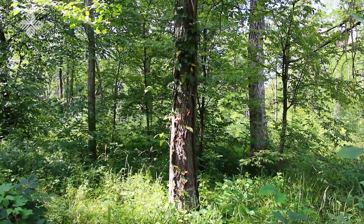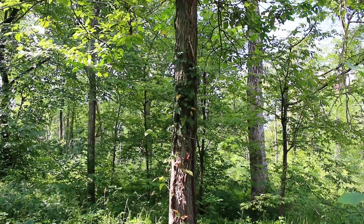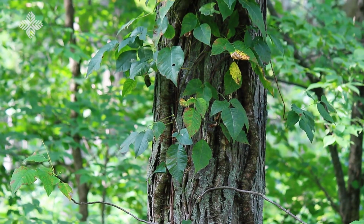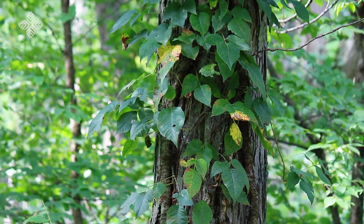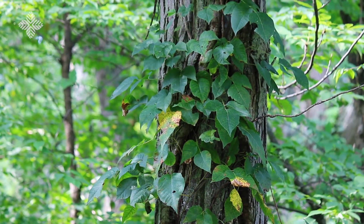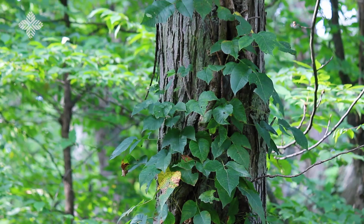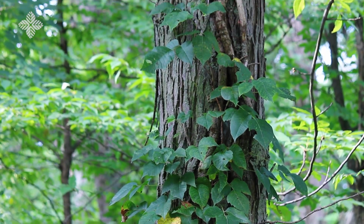Here we have the poison ivy vine climbing up the tree. It's easy to identify it as poison ivy by looking at the leaves, the clusters of 3, the ruffled edge, the deep veining, and some of the leaves have that obvious thumb. The vine itself is also very characteristic. If you notice, there are little roots coming off of the vine attaching to the bark. That's characteristic of poison ivy vines.